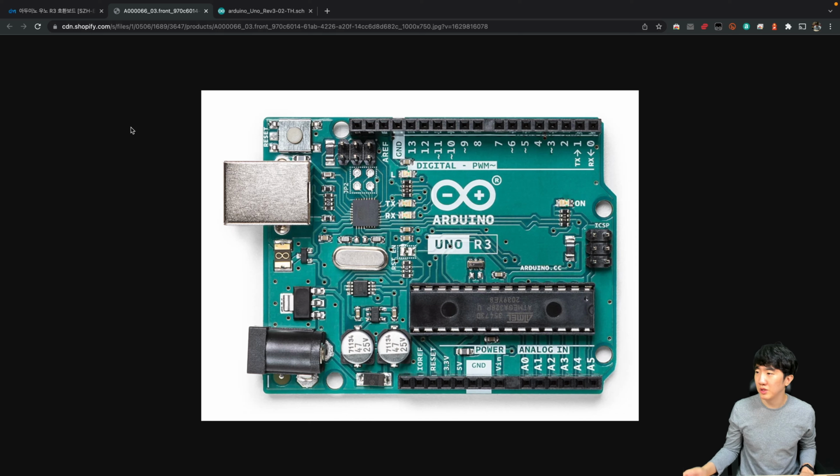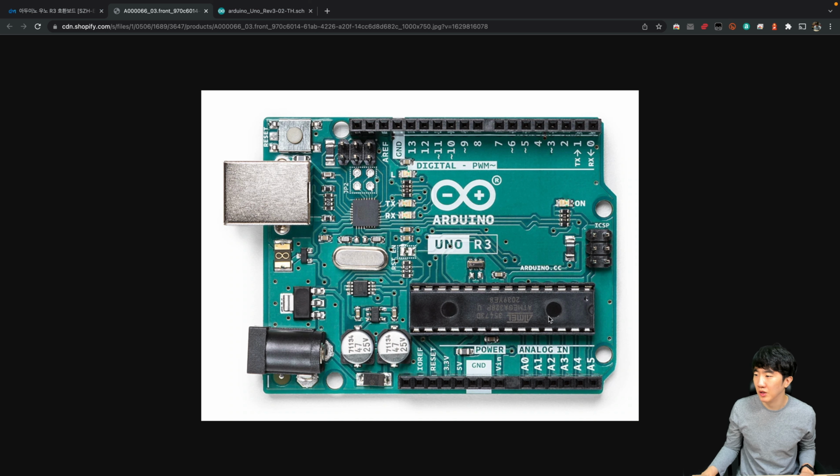First, if we look at the Arduino, we can see that it has numbers written on it, and it is marked as analog. There are also labels indicating digital, along with the corresponding numbers. This labeling makes it easy for the general public to identify which pins are digital and which are analog input pins.